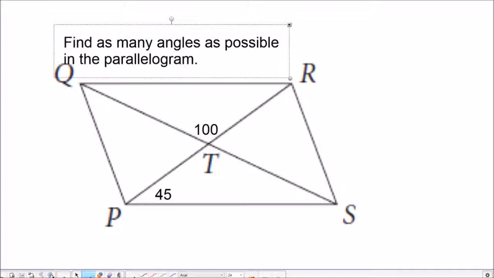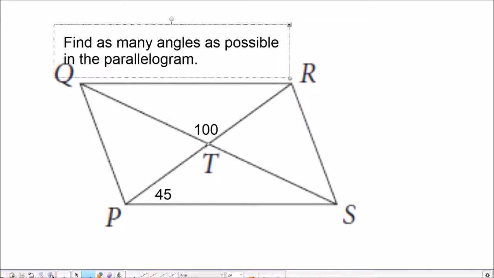Now we're going to practice finding angles. So we're basically going to look at parallelograms from a bunch of different perspectives. We've really focused on sides so far. Now let's focus on angles. Now, this is an exercise that's going to build on a lot of things we've already learned this year. So again, pause the video, draw it, write down as many as you can, and when you're ready, hit play.